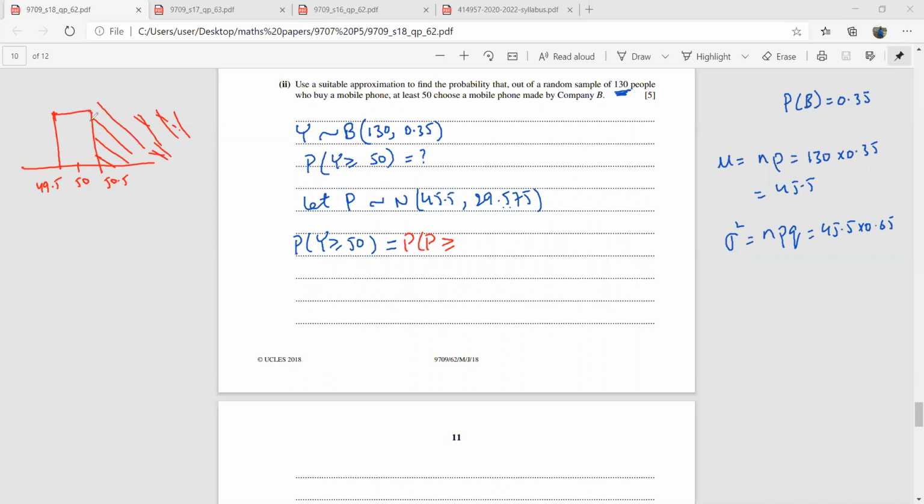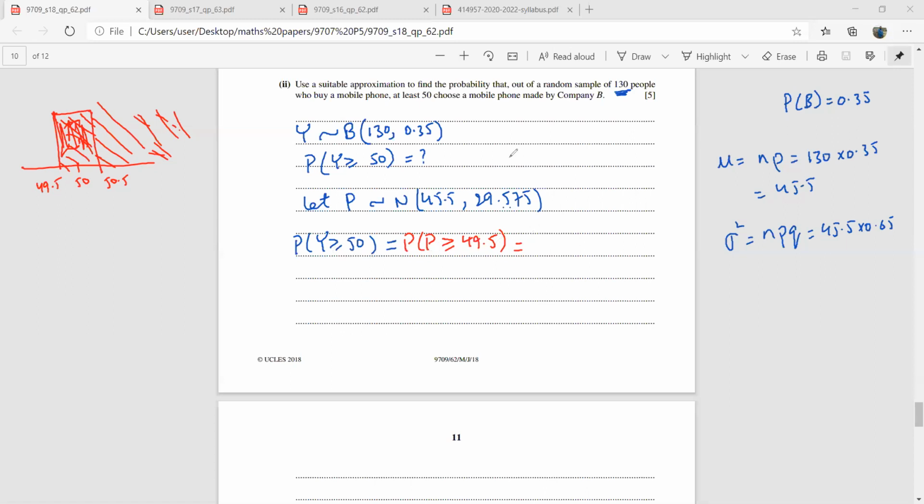Yes, we have to, because there is an equal mark here. 50 is included, and this bar is representing your 50. So this would mean P is going to be greater than 49.5. If you make a mistake here, you will not be getting more than 3 marks from all of this working. So we have made that continuity correction here. Discrete data is converted into continuous data, and this process is called managing the continuity error.